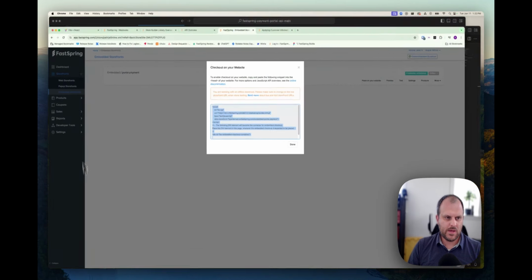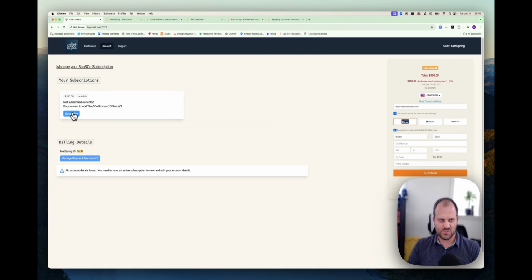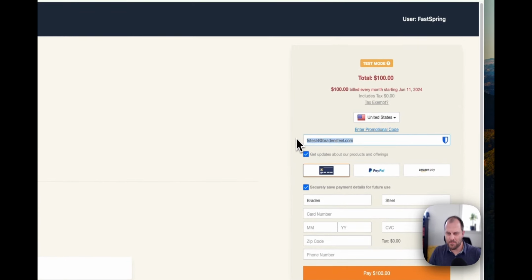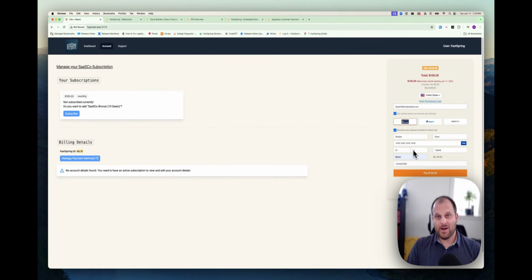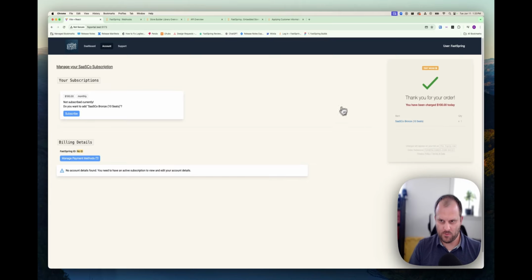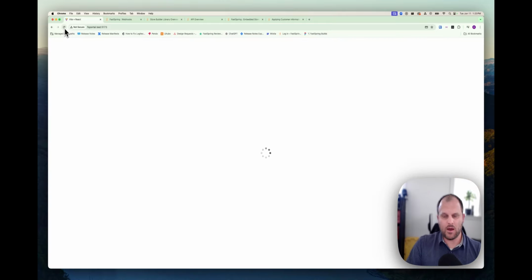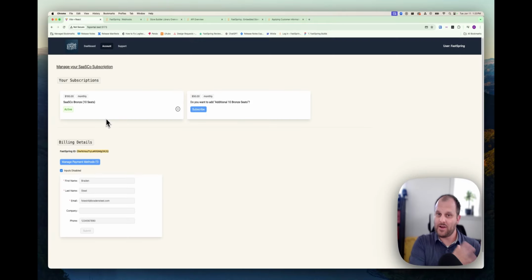So what does it look like? When someone goes to your experience and they hit subscribe, they will get an embedded checkout. We also are using Store Builder Library to pre-populate customer information from our database into the fields. So your buyer will then put in their information for their transaction, hit pay, and that transaction will go through and they'll get a confirmation for that order. Now they've got their subscription. When they come back to their account management portal, they now have an active subscription.